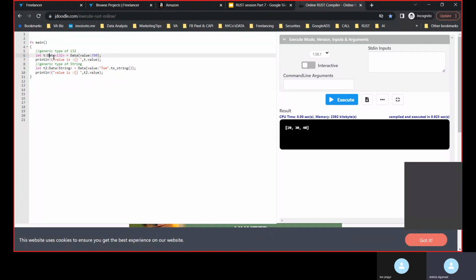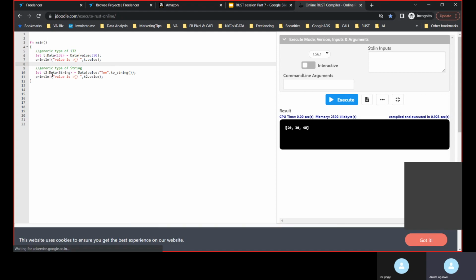We will use it as data, right? This is a generic type of integers, like any numbers basically. And we are not defining what exact type it holds. So we are not telling it whether it is a vector or what exact data type. Here you also see generic type of string. So these two we have taken generic type of I32, and we will always use data for it. Whenever you see in the code, it's written data instead of vector or any other data type, it means it's a generic data type and you can add any value to it.